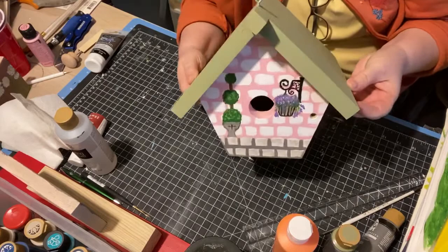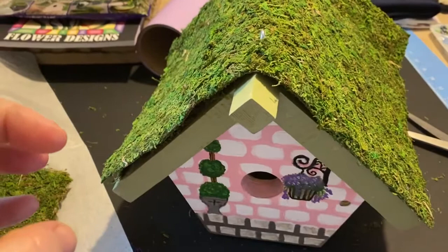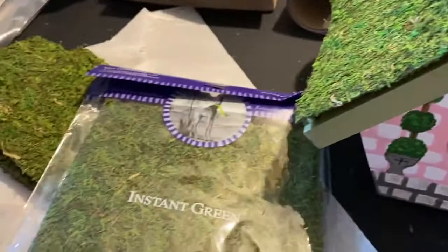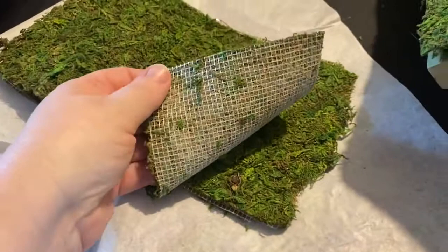Okay, so I ended up taking off the moss that I put originally on. It wasn't really put together well, and it didn't really work with the birdhouse. I think this birdhouse was too big. But I found some instant moss off of Amazon. And this is for birdhouses as well, it shows. But what's nice about this one is on the back of it, it has a grid where the moss adheres. And it's like you can cut out around the birdhouse.